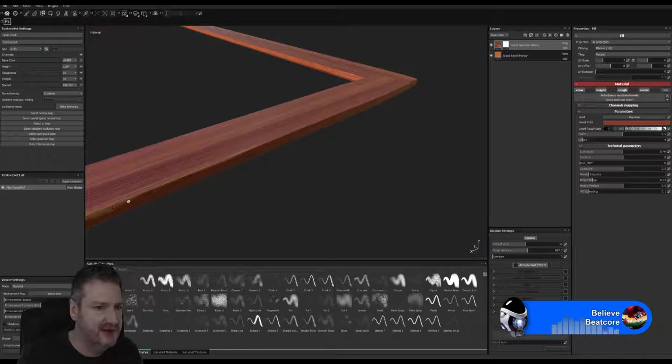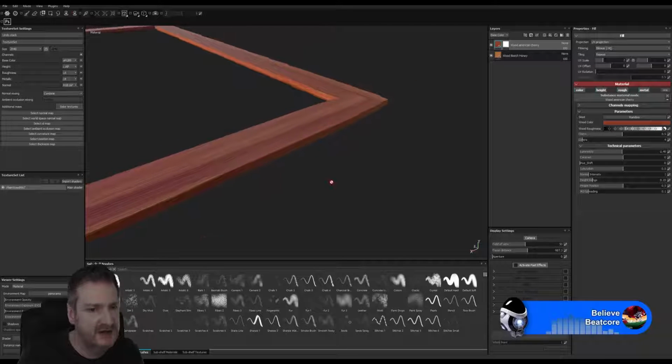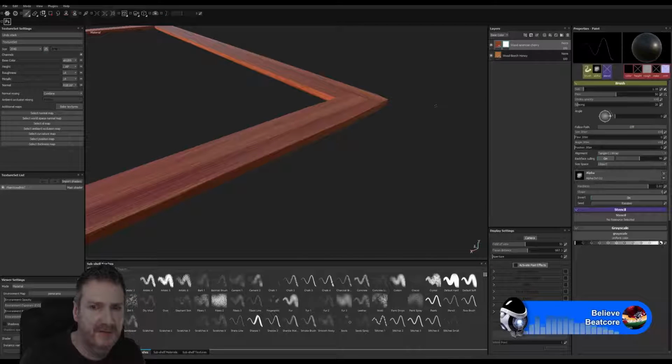Alright, that's just so I can better see that yellow wood against the red, and to better match the top railing sections we did. Make sure I'm back in my alpha mask there.